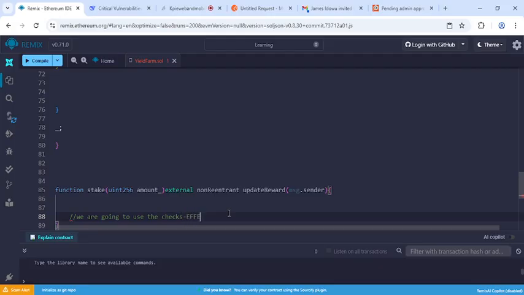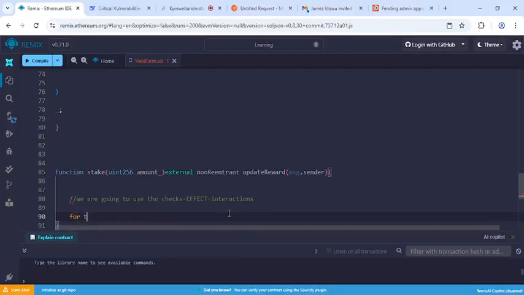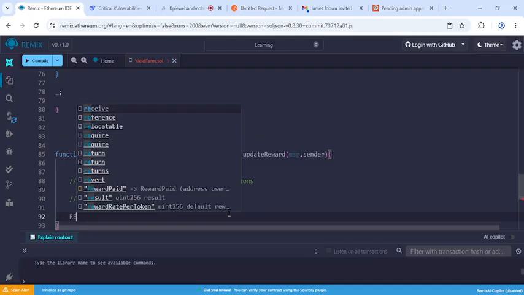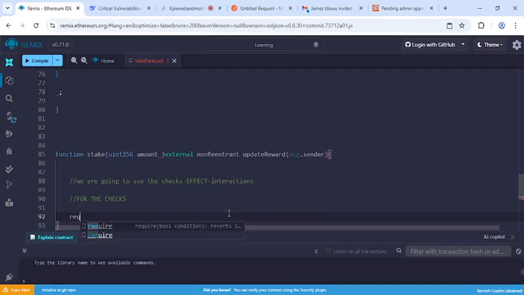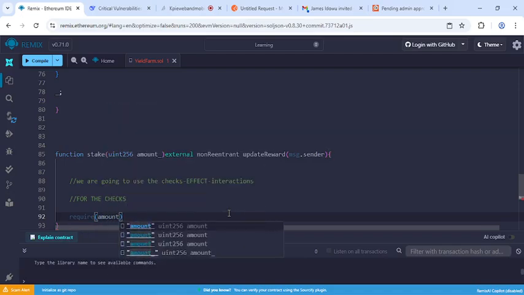Checks, effects, interactions, the common one. Checks: require the reward greater than 0.